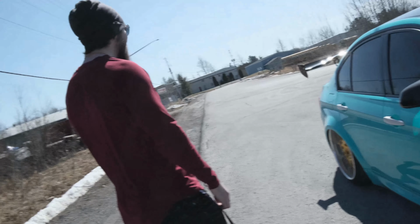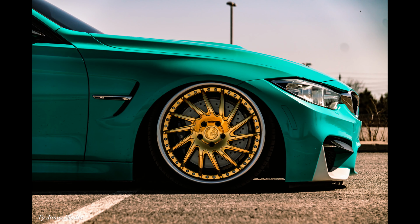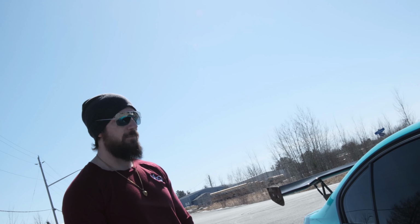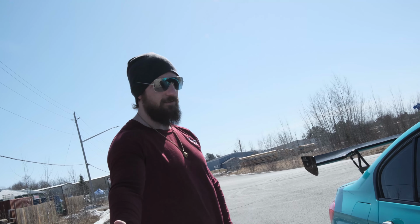I put such a passion into this car. So especially when I get customers' cars, I want them to feel that same way when they walk outside and see this. It's like, I made it. Not even close to being my dream car yet, but it feels like that every day, just if you put that little bit of detail into it. Obviously, I went bougie as hell. You did. All of my setup, but you don't have to do this.